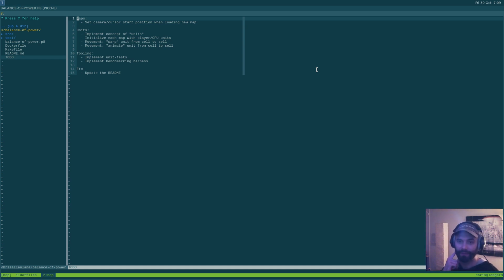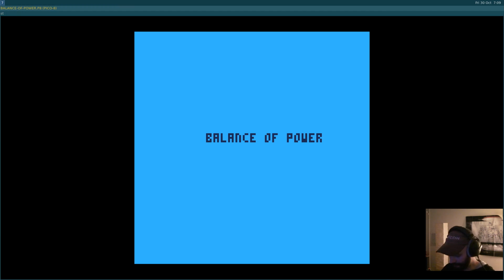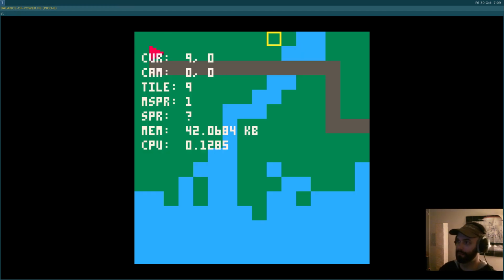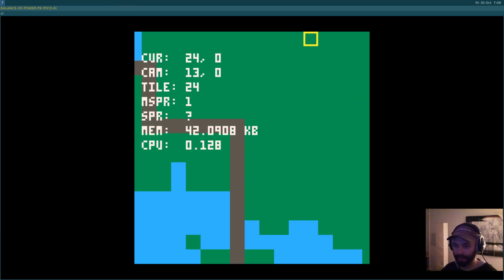Before I get into that, though, I think I want to revisit some of the map work and create a mechanism that allows us to start the camera or cursor at arbitrary positions when a map is loaded in, because right now I think it always starts at cell 00. So I guess let's start there. Actually, first let's just run through the game and make sure it didn't burn down overnight or something.